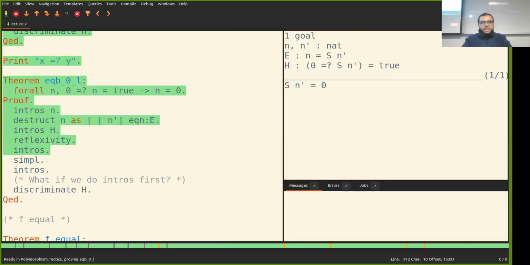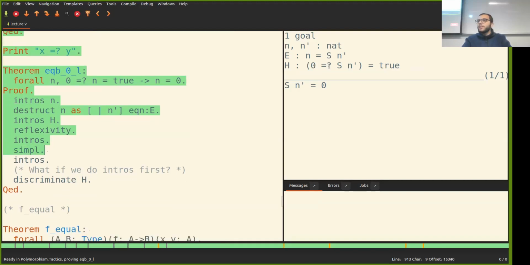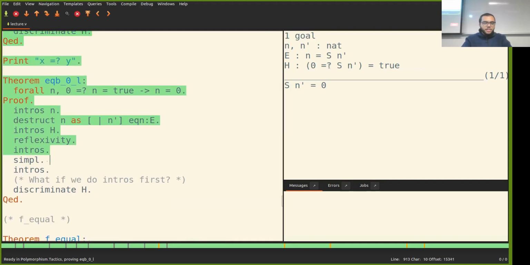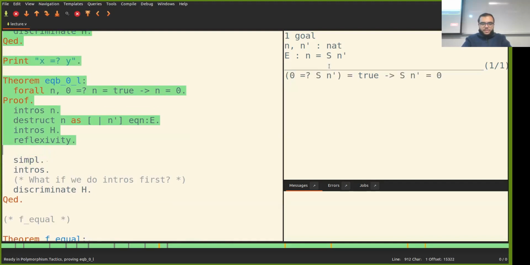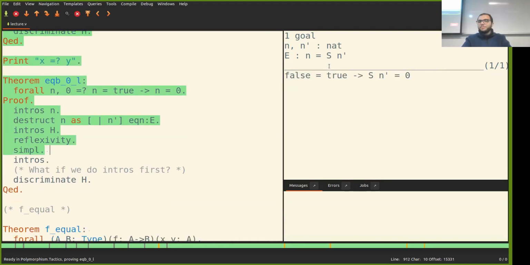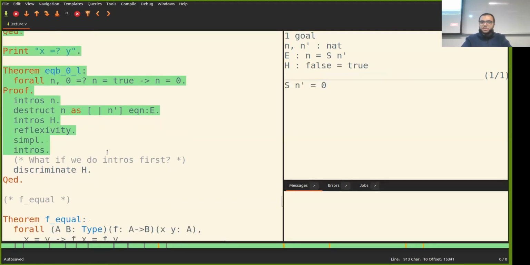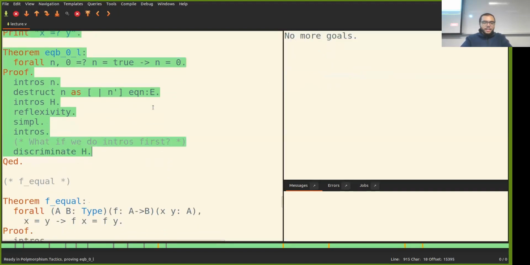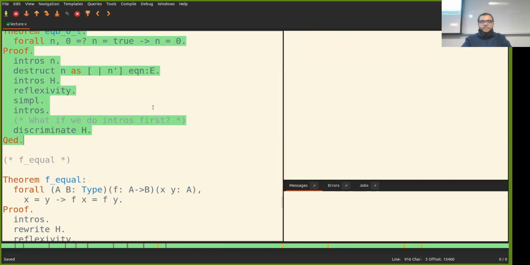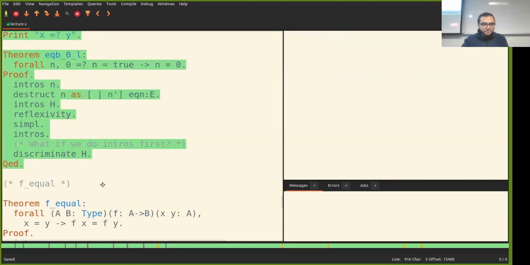But then my problem is that I cannot simplify it anymore, because simplify works on the goal, right? So I don't want to do intros first. I want to first do simplify, because I want this part to first get simplified, and then I want to do intros so that the simplified version goes up there, and then I do discriminate, and that solves it.